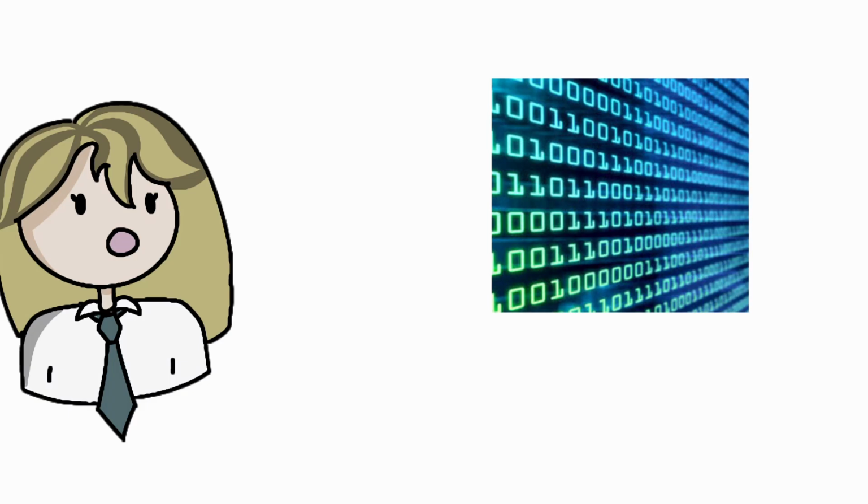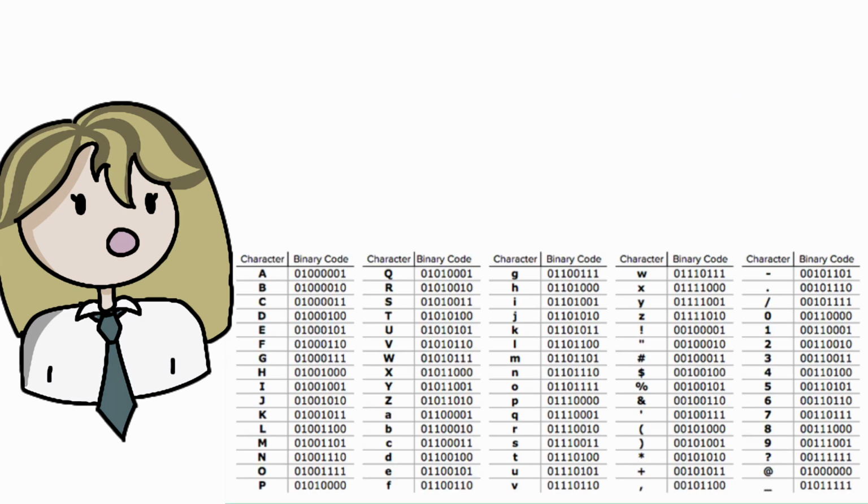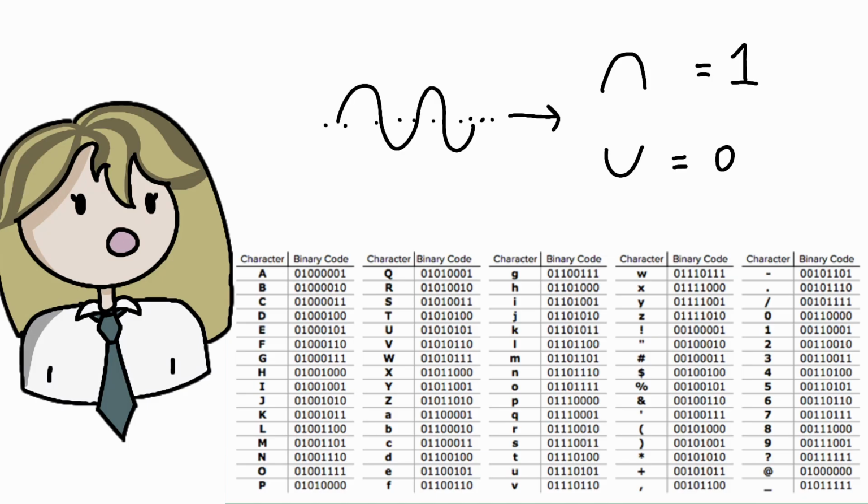In computers, 1 corresponds to an on state and 0 corresponds to an off state, meaning electrical switches turn on and off to create a sequence of zeros and ones, all which have unique meanings. Within electromagnetic waves, a normal wave codes for a 0 and a wave flipped upside down codes for a 1, and the receiver on your phone detects this voltage shift, decoding it into binary code.